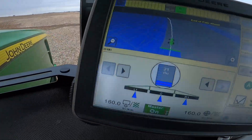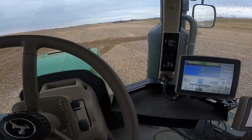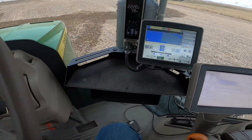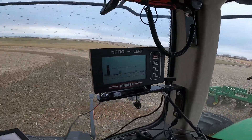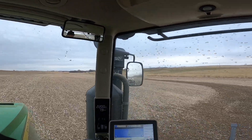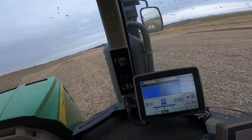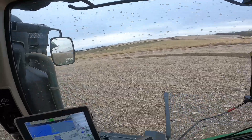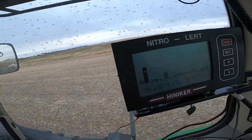As you can see, we got the percentage of the tank showing — right now it's at 21. I don't know if we're going to get done with this field with this tank. We'll probably have to switch out and go get a new one and carry it over there, but that's no problem.